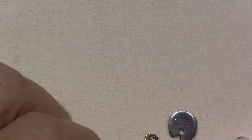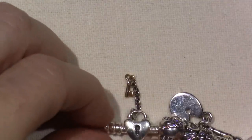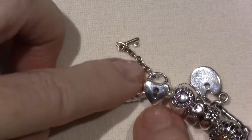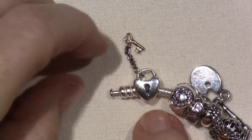But anyway, this one's called Heart Lock and Key. And they have it in all silver or CZs, but this one's the two-tone. It has a little gold key with a heart.